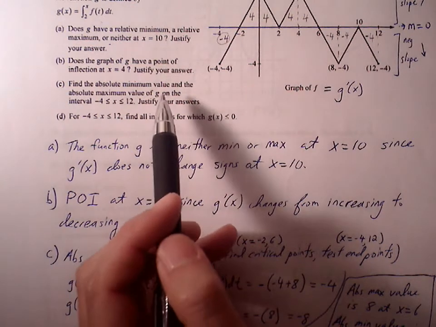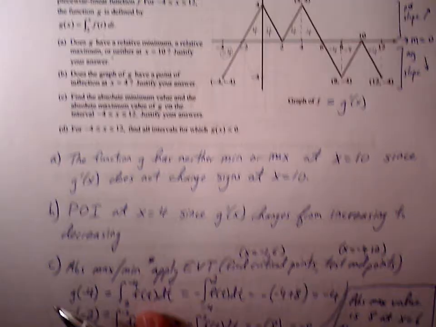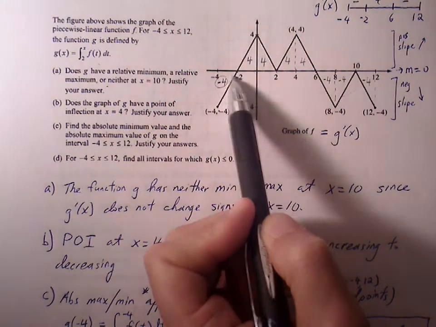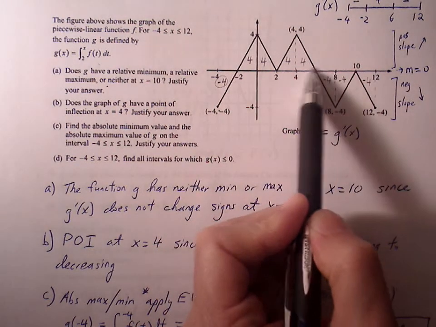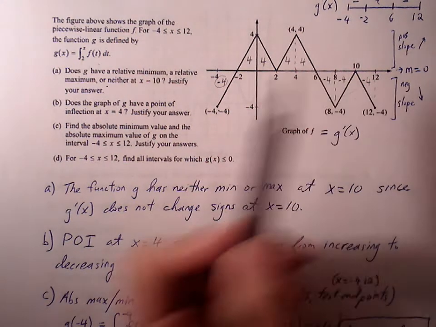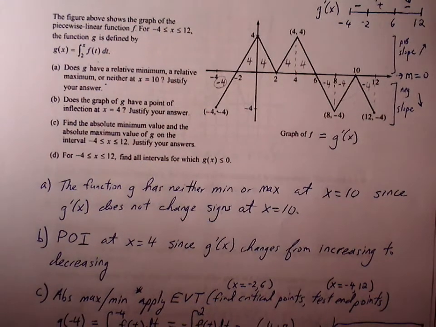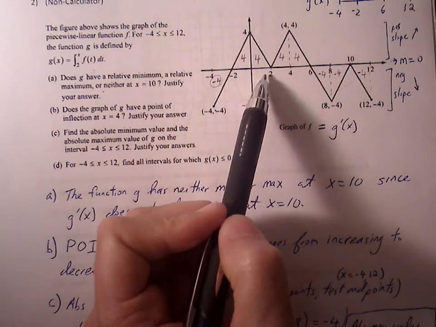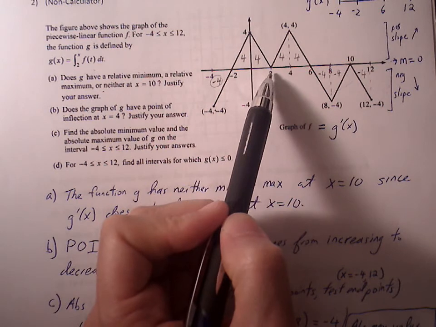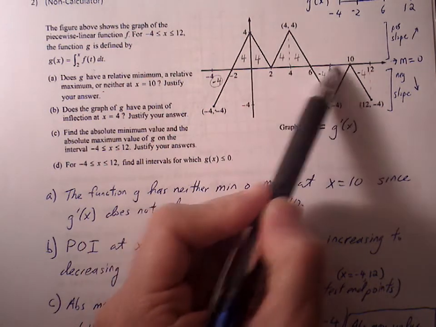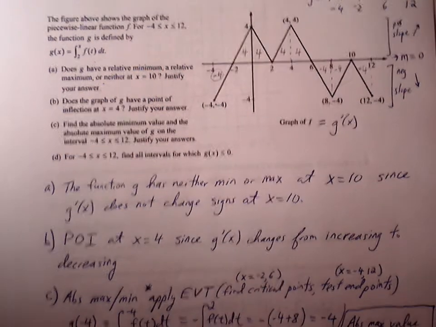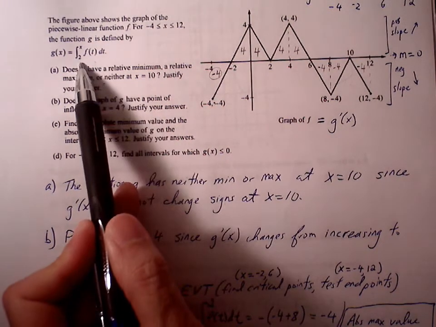So we need to find our critical points. Our critical points will be relative max and relative mins. So we're only going to be targeting -2 because there's a change in sign here, and 6 where there's another change in sign. Neither 2 nor 10 has a change in sign, so they're critical points, but neither a relative max nor relative min, and we don't have to test them. Just the relative max and relative mins. Sorry, 6, -2, -4, and 12. So they all go back into the original formula that represents g of x.